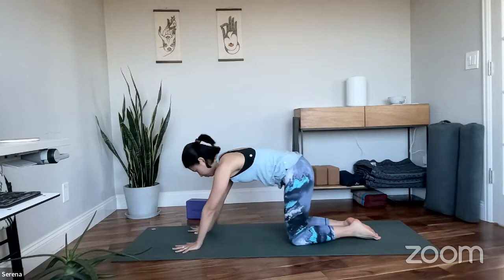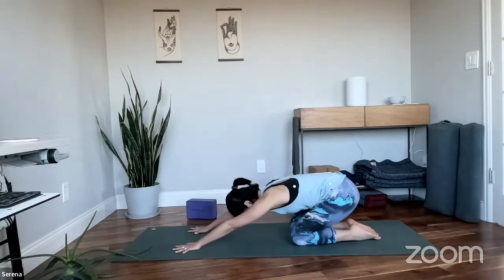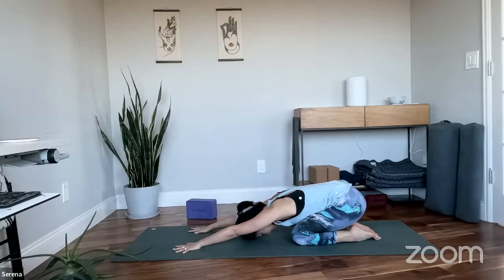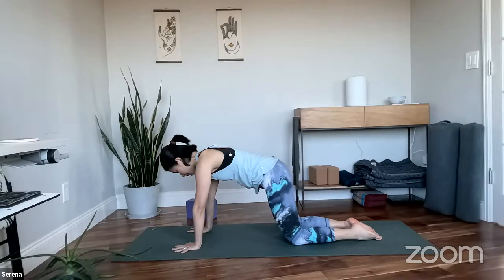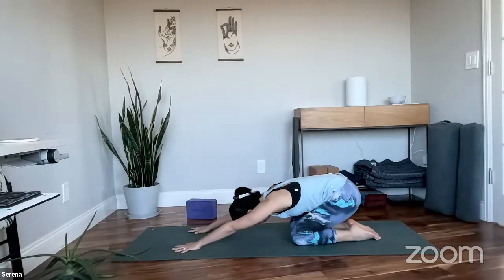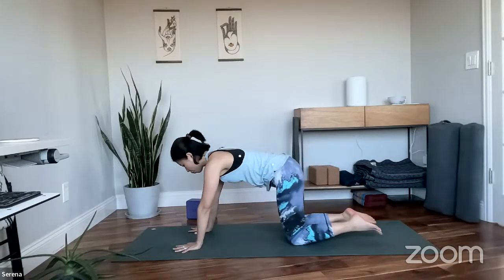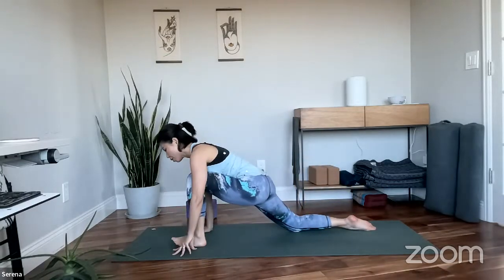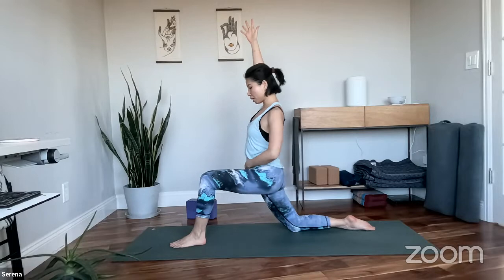Twice more, inhale. And exhale. One more time, inhale. And exhale. Inhale, back into all fours. Then step the left foot forward between the hands. Inhale, arms overhead. And then draw the belly away from the left thigh.